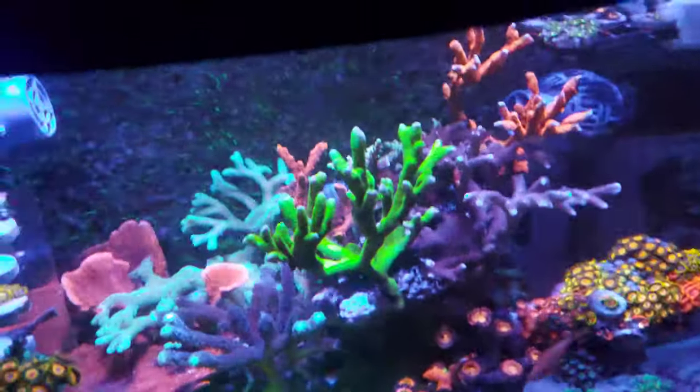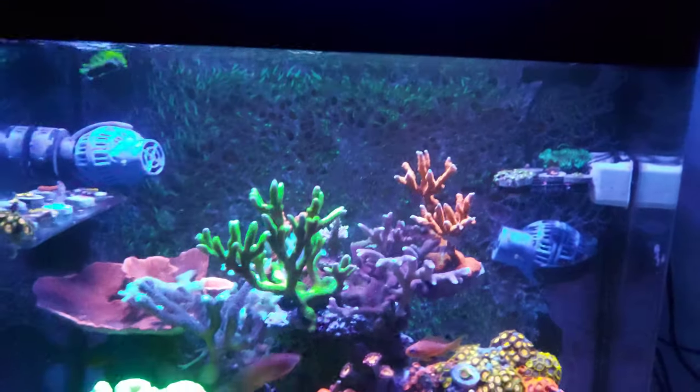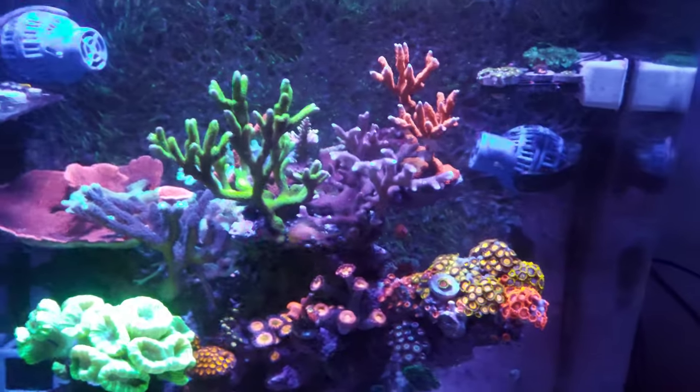Also, my fan packed up on my light, and this light on my tank I've actually borrowed from another guy — he had a spare, and luckily he was willing to lend it to me. Both my Ferris units that I've got are giving problems and they are in for repairs at the moment. I hope that they can both be fixed — well, one has actually been fixed already.